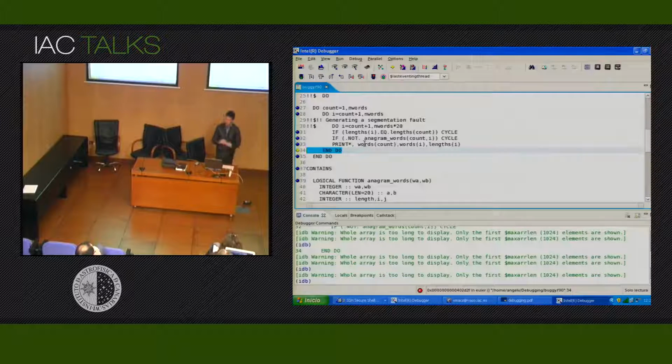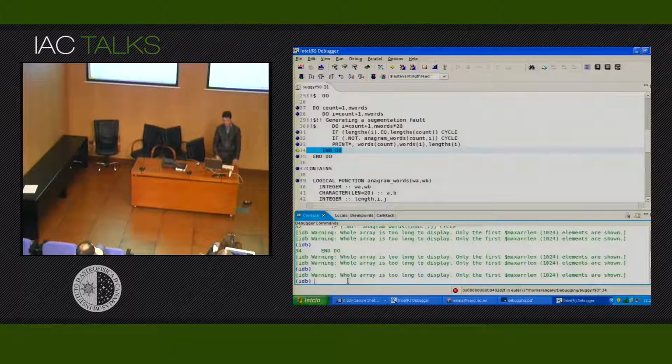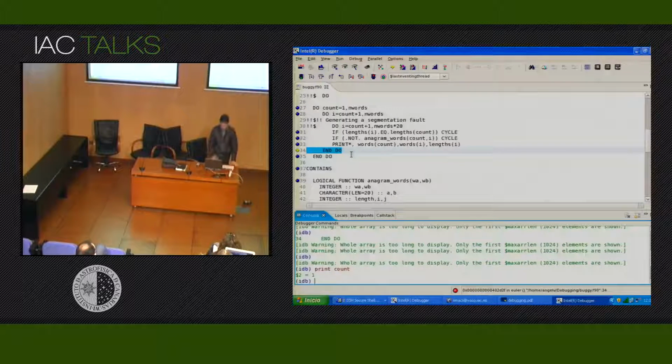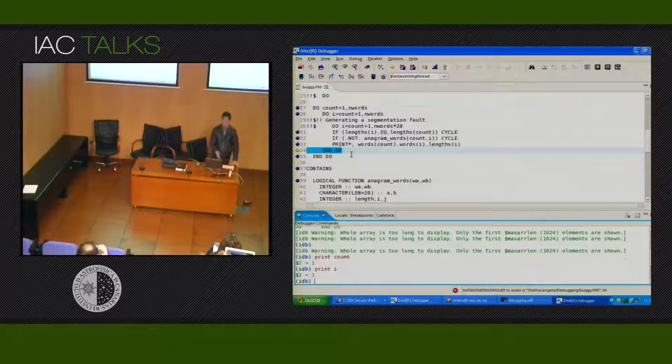We can have print I, and that's value 3, etc. There is a more convenient way to see the values of variables, which is the tab locals, which shows all the variables that are in scope at that moment, and the values. So we have the variable count, we have the variable I, and the array lengths, the array word, and the array word. That's quite convenient to see all variables at a glance. All of them at the same time.